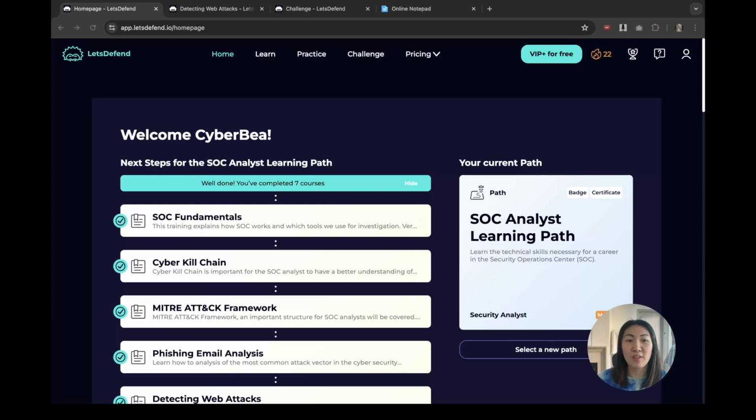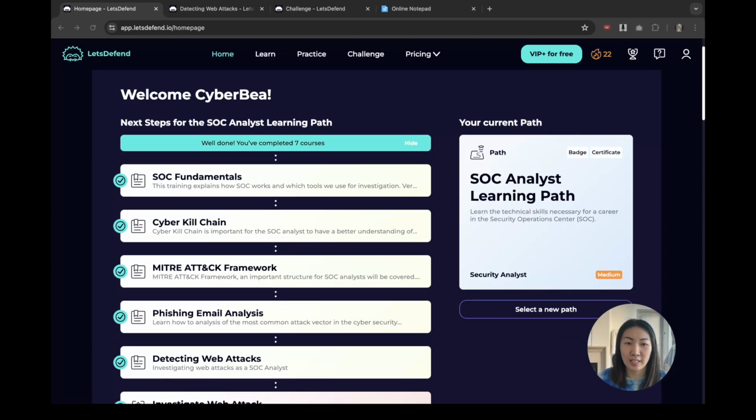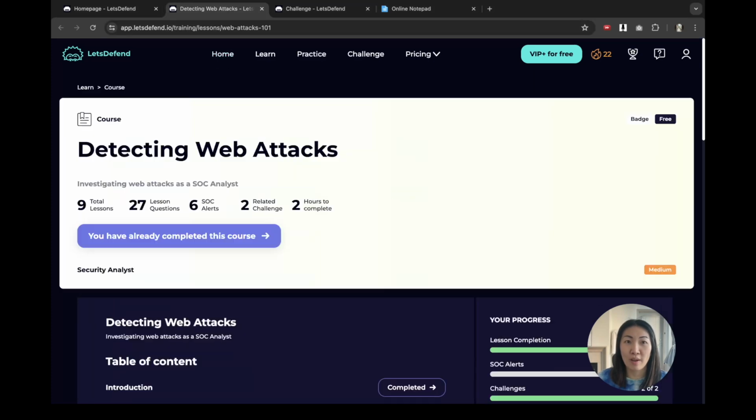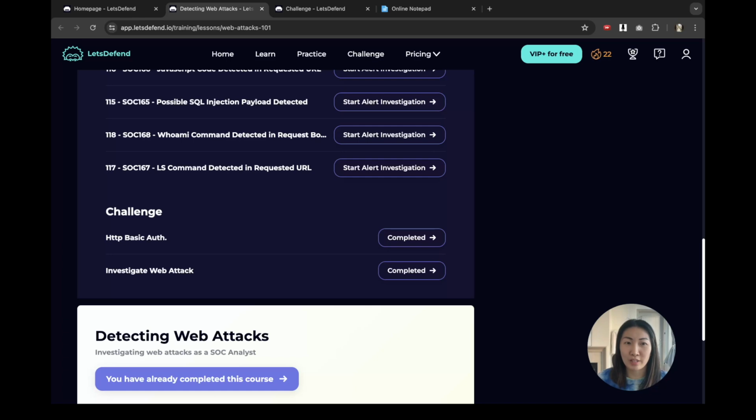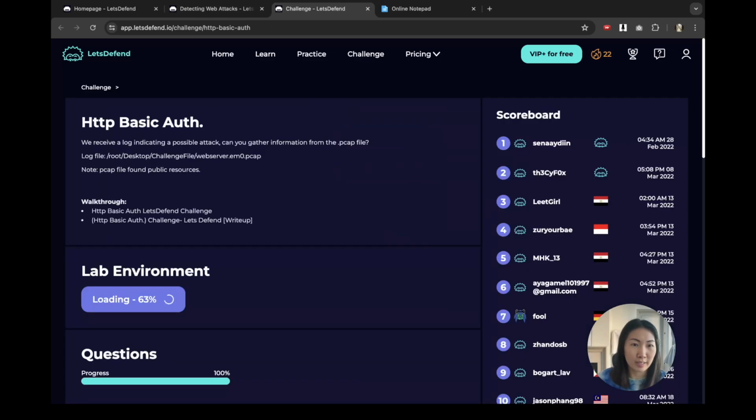So let's dive into detecting web attacks. We have finished the lesson here, and so we're going to scroll all the way down to the challenges, and we're going to complete the HTTP Basic Auth one first. So I'm here, still loading in the environment. Let's read the instructions. Okay, HTTP Basic Auth. Authentication is, I think, what it means.